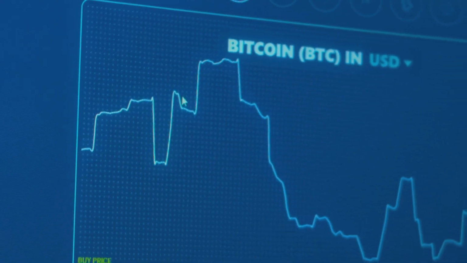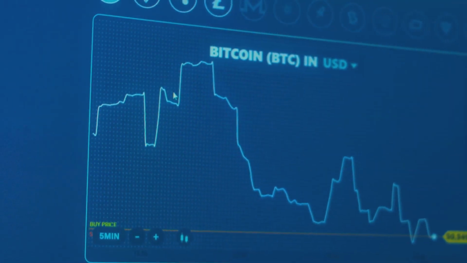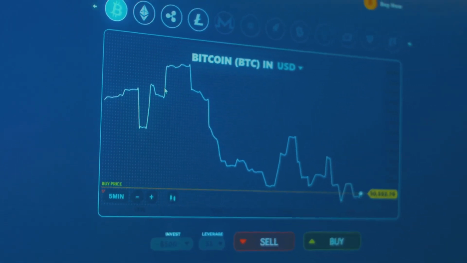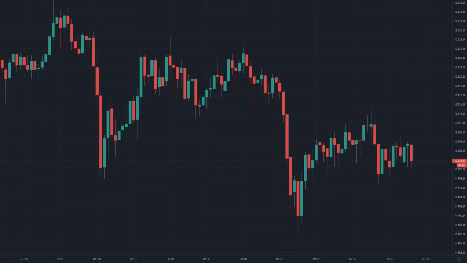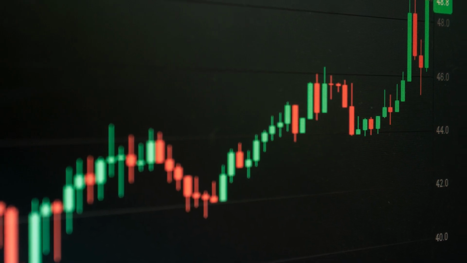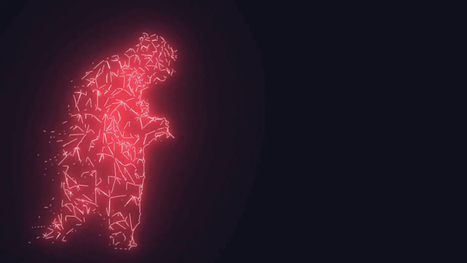Together, they let you see exactly what price an asset had at any moment. By cross-referencing the x and y axes, you can pinpoint the price at a specific time, giving you a historical perspective on the asset's performance. Next, those red and green bars, the colorful building blocks of the chart. Candlesticks. Each one shows how the price moved during a set period. They provide a visual representation of the opening, closing, highest, and lowest prices within that time frame. Green means the price closed higher than it opened, indicating buying pressure and a potential upward trend. Red means it closed lower. This suggests selling pressure and a potential downward trend.